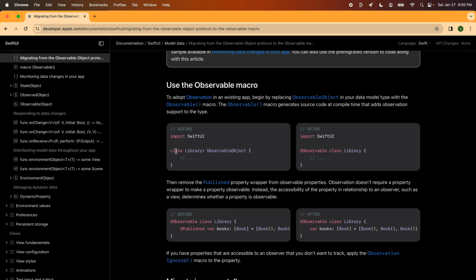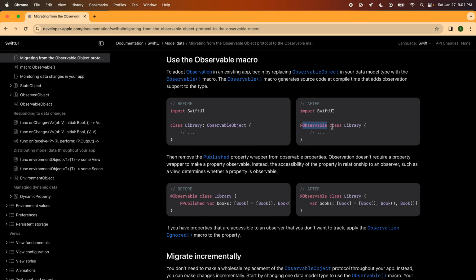In the before version, we would create our view model or some class and conform to the observable object protocol. Now, we don't conform to the protocol. Instead, we mark the class as @Observable. This is adding a macro to our class. A macro is basically going to add code into this class before we actually even create it. So instead of us saying that this is a class that conforms to this object, the macro is going to say, this is a class, and let's install all of this other logic into the class automatically. So we're just going to mark it as @Observable, and that's going to basically do this for us.